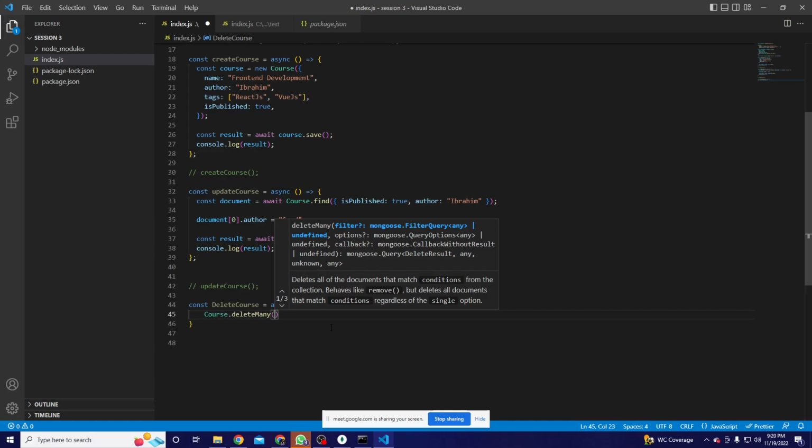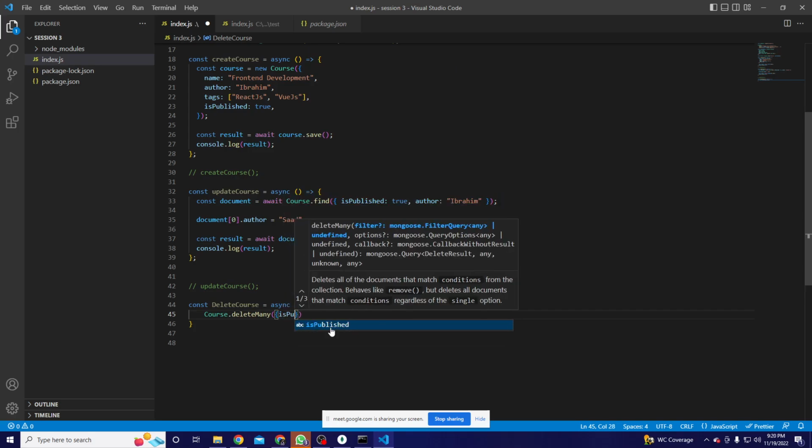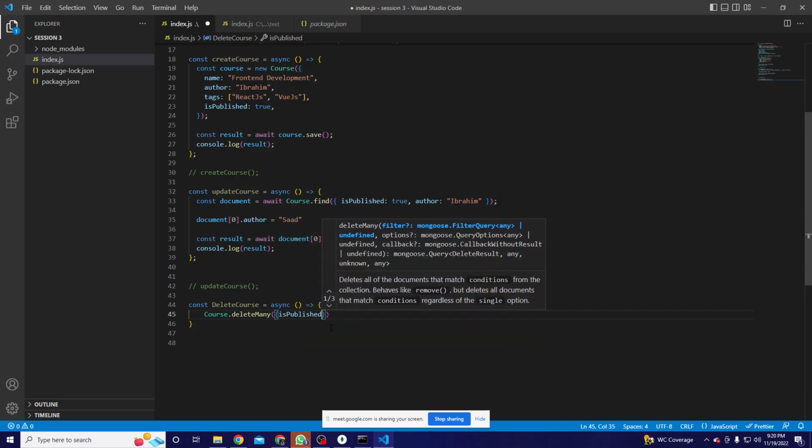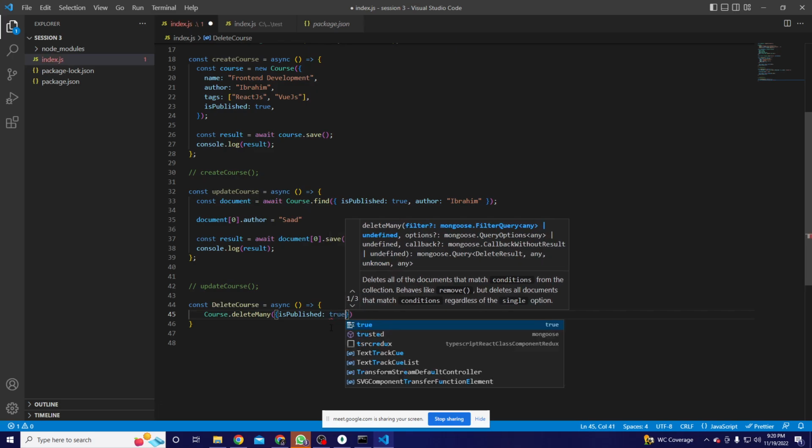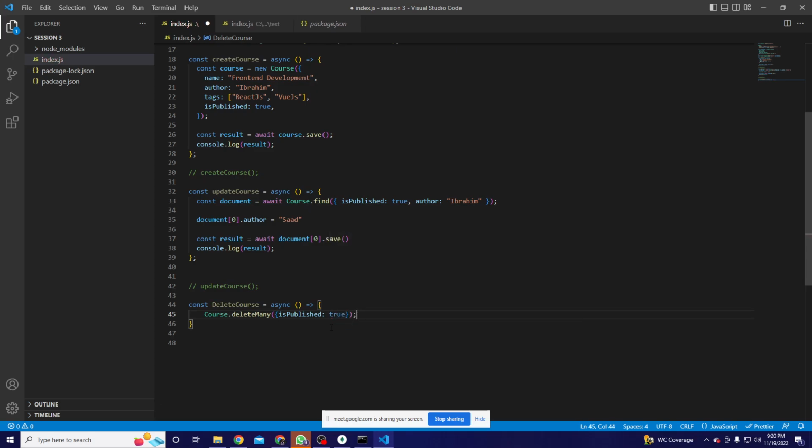So the filter we'll add is published is true, and we'll save that. Once again, this returns a promise. So we're going to save this: result equals await Course.deleteMany, and then we can simply log the result, and we can run this.